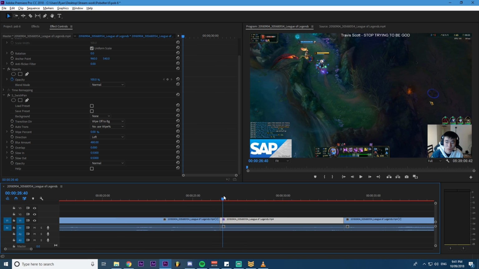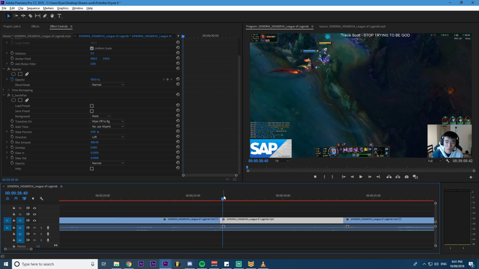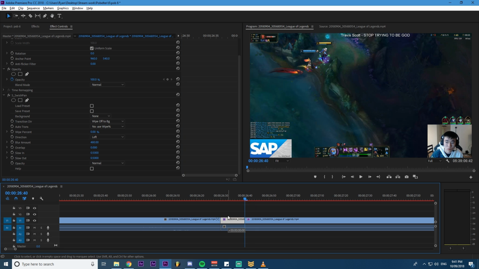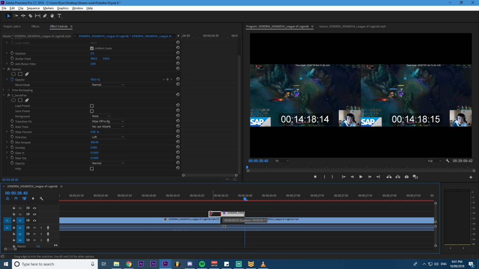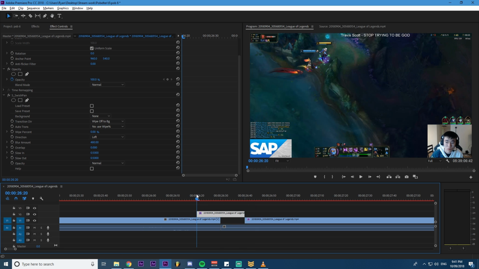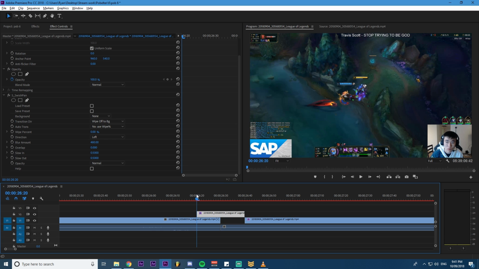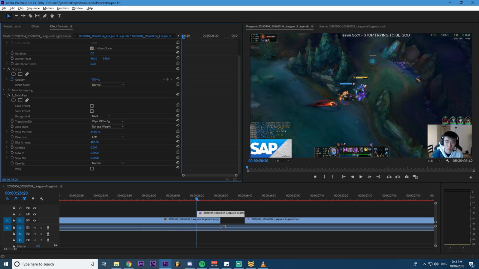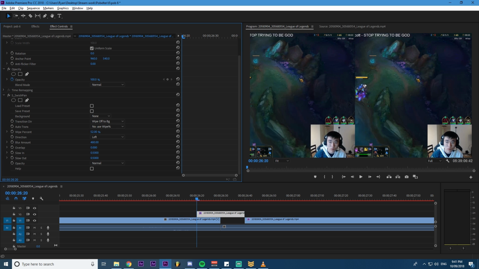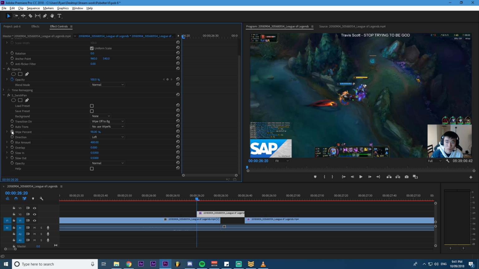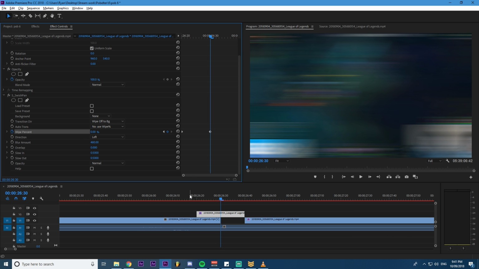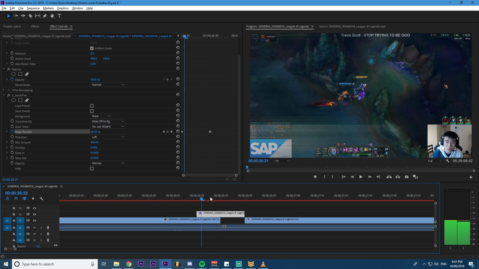So for a transition at 60 FPS, what I do is I clip it, drag it up a layer, drag it back 10 frames, which is again just my personal preference. That's what I like for the length. And then with Swish Pan, you just do the wipe percent and you keyframe it like this. So you click the stopwatch, drag it forward, click the stopwatch again, and that's how you do the transition.